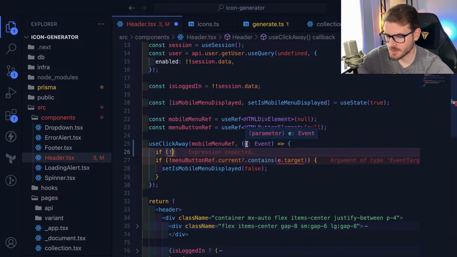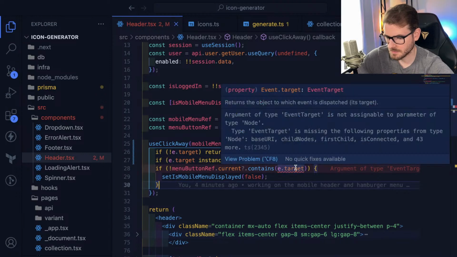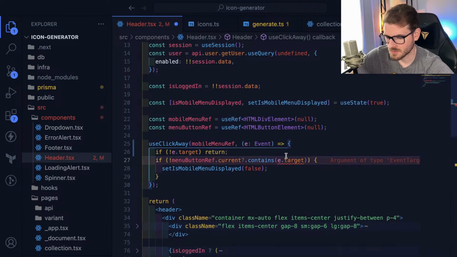Well, I don't think e can be undefined. I think I need this to make sure it doesn't complain about that, but then this thing, you know, this is one of the things I just don't care about.